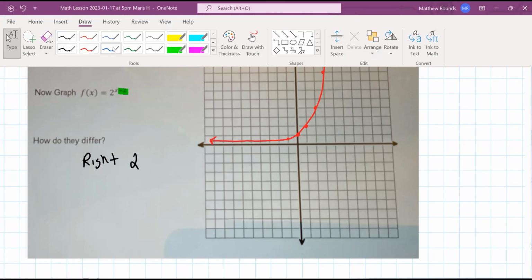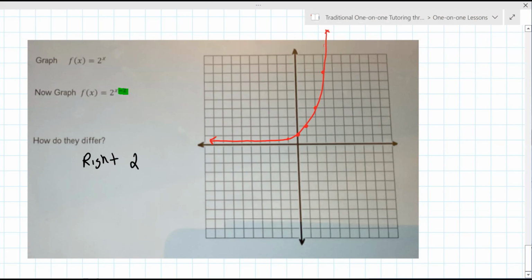So once you have those points, it's pretty easy to know what to do here. You've got to go right 2 on each of those points. So this one that's at 0, 1, you just literally count and move to the right 2 units. 2 units to the right. Go to the next point, 2 units to the right. Go to the next point, 2 units to the right. It gets a little harder when they're fractions. So you just do the best you can.